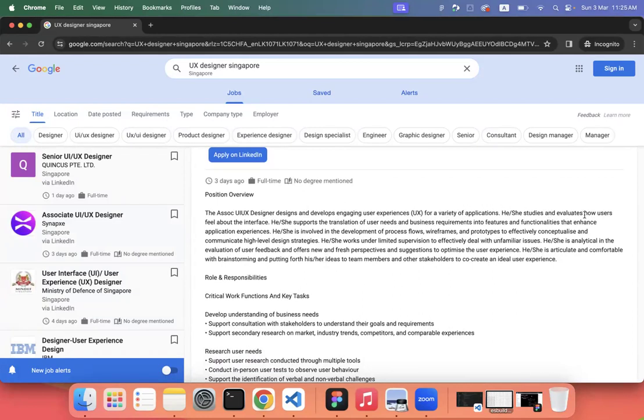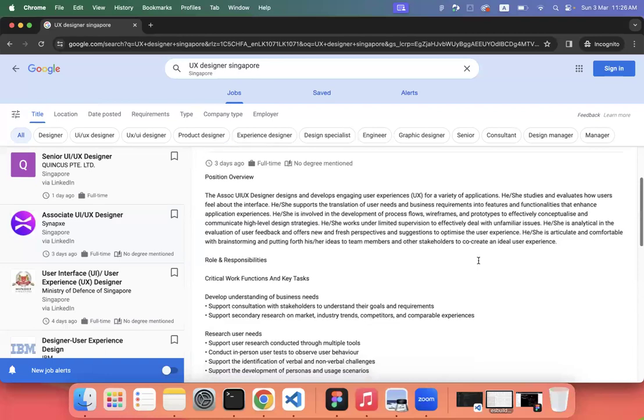She studies and evaluates how users feel about the interface, supports the translation of user needs and business requirements into features and functionalities that enhance application experiences, is involved in the development of the process flow, wireframes, and prototypes to effectively conceptualize and communicate high-level design strategies, works under limited supervision to effectively deal with unfamiliar issues, is analytical in the evaluation of user feedback, and offers new and fresh perspectives and suggestions to optimize the user experience, is articulate and comfortable with brainstorming and putting ideas to team members and stakeholders to co-create an ideal user experience.